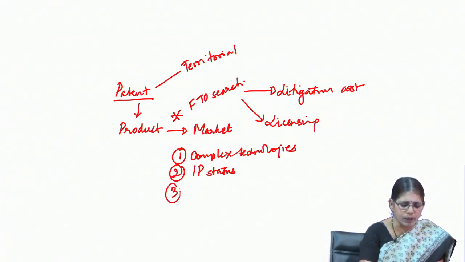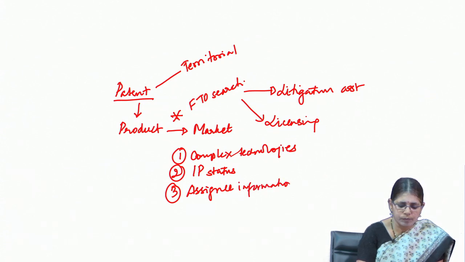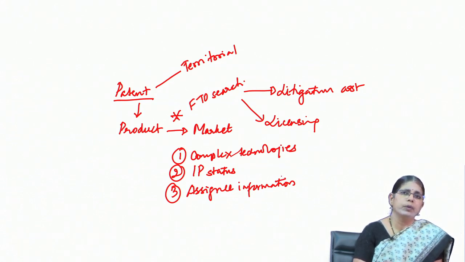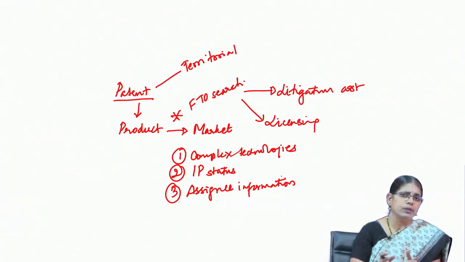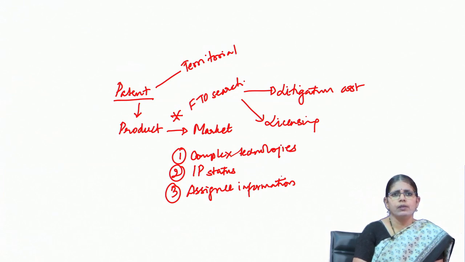The third important thing is the assignee information. Today, it is not about big players in the market, it is also about startups coming up with very high technology. So, therefore, keeping track of who are the people who are actually in the competitor space is very important in relation to keeping the FTO boundaries in relation to that particular search. So, some of these considerations become important.